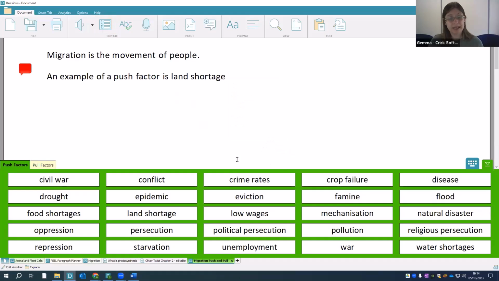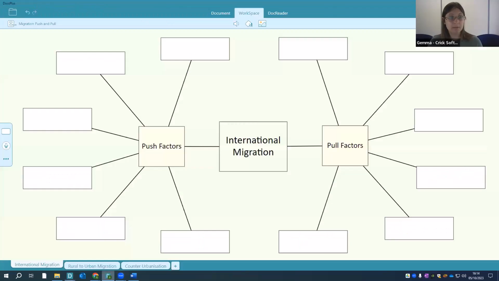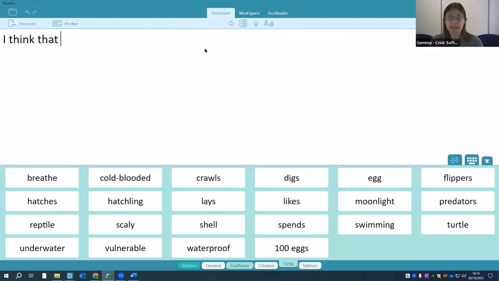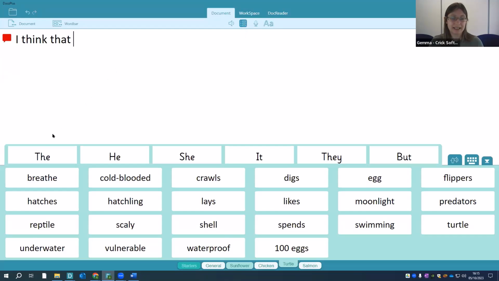And these tools are all available through the DocsPlus app as well. So if I go to my document now, I can access voice notes with the microphone icon in my top toolbar. And this will work in the same way as we saw on PC, with it appearing over here as a speech bubble. I can turn on the predictor with this icon here, and it will sit above my word bar or my on-screen keyboard. And if I use my spell check, it will sit here as well.